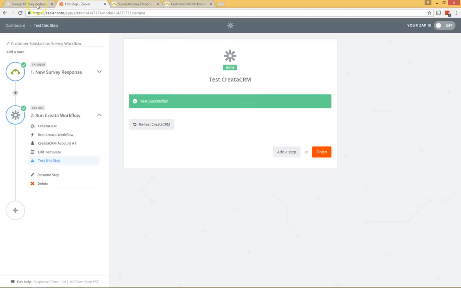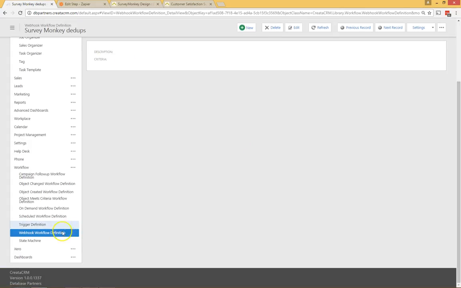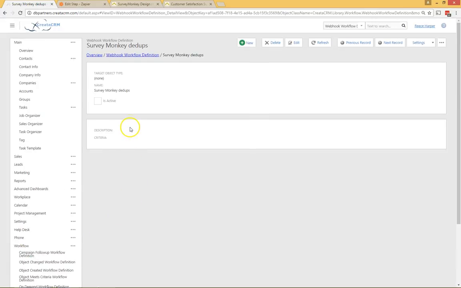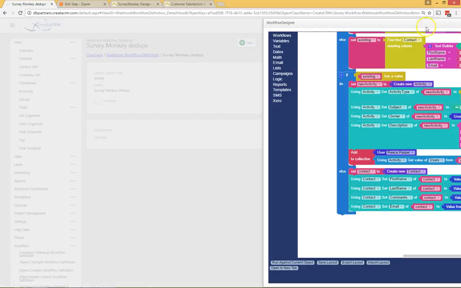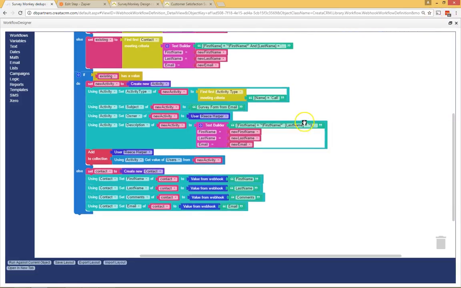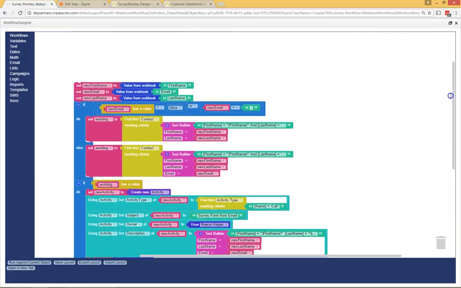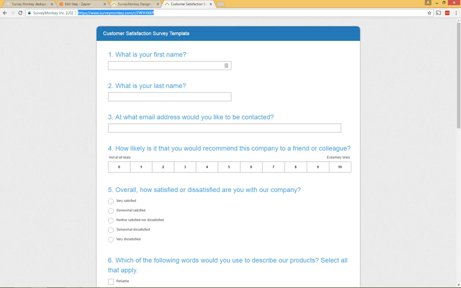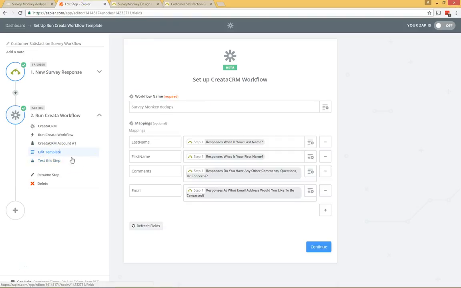Now, how it would look inside of Creator when we go into this workflow module here, which is the webhooks workflow definitions that we've got here. This is on the base product that you can use. So we're going to go and show you the designer on here. I'm going to just quickly reset that size, expand it, and we've got here the survey itself. So we first grab the webhooks, which is first name, new email, and last name. Now that's in this section here. Yeah, template. So that's our variables that we've got here in Creator in the workflows.